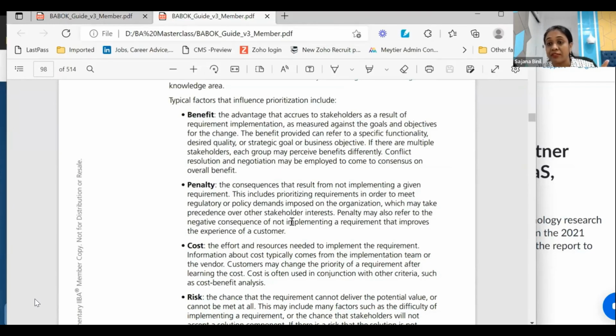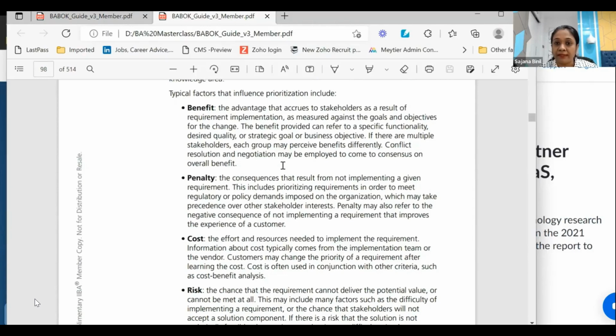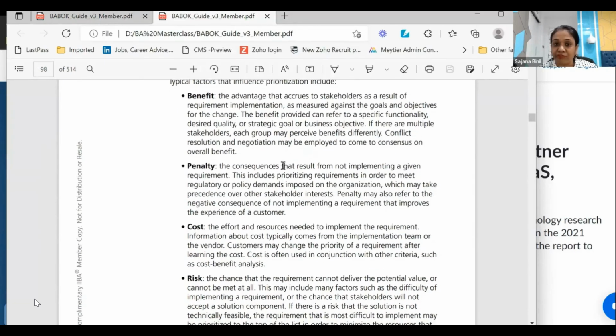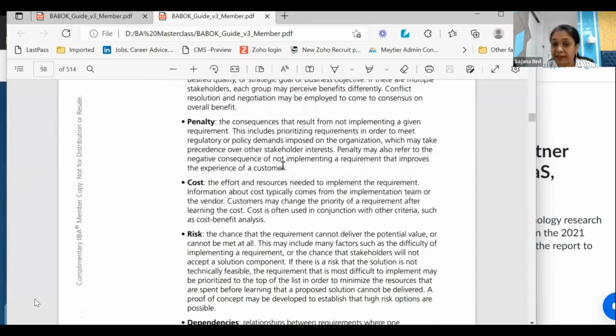VABOK says, as a VA, first think about how much value that feature is going to give your customer. What is the value behind it? So consider this benefit as one of the factors. Next is penalty.